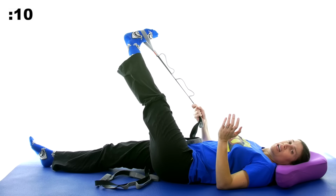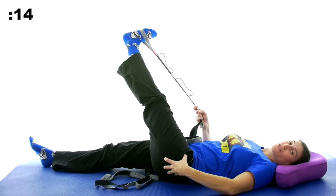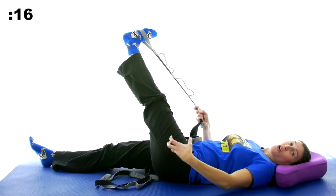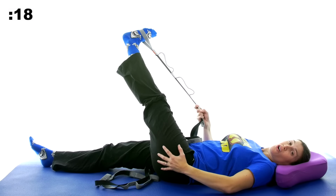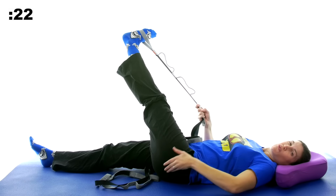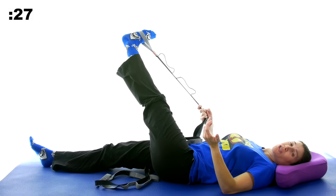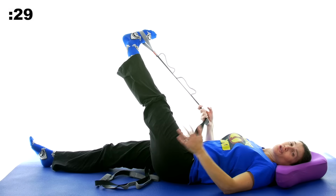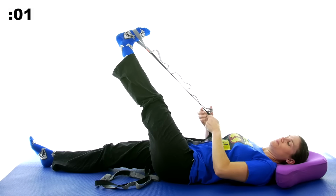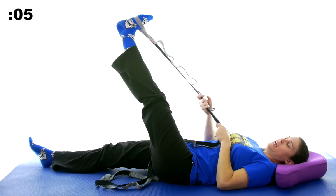So the IT band is really a band, it's not a muscle, and it comes up into the muscle that's called your tensor fascia lata, or the TFL, and that comes all the way up to the hip here. So when you're stretching your IT band, you're really probably stretching that muscle more, but IT band is such a common term now. When you say IT band stretch, that's really what you're stretching. Come down, take a little quick break, come back up, and then stretch over.